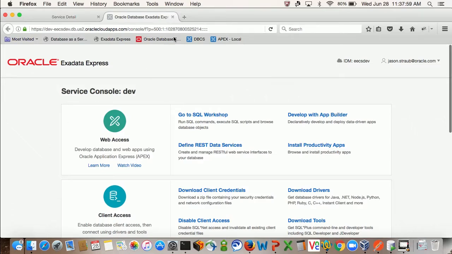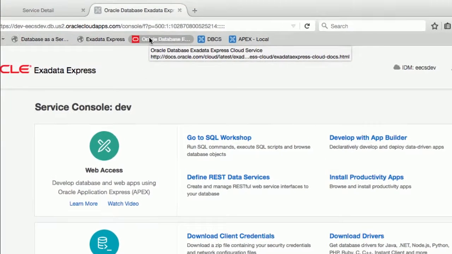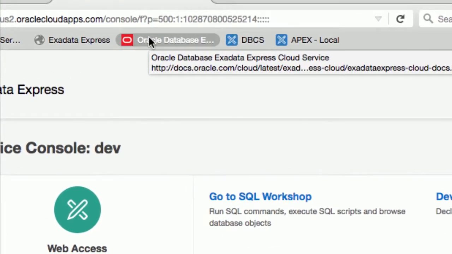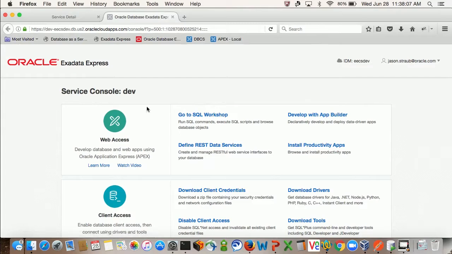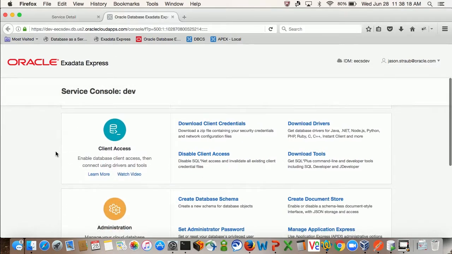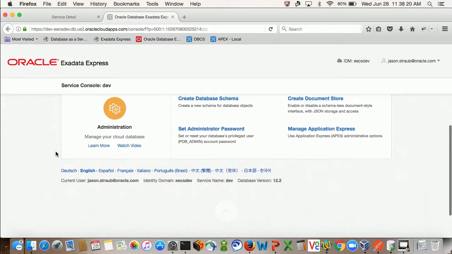You can see by the URL that it is an Apex application. The f?p is a telltale sign of that. So we have this Apex application to manage my Dev CS service. It's broken up into three main categories: your web access, your client access, and your administration.